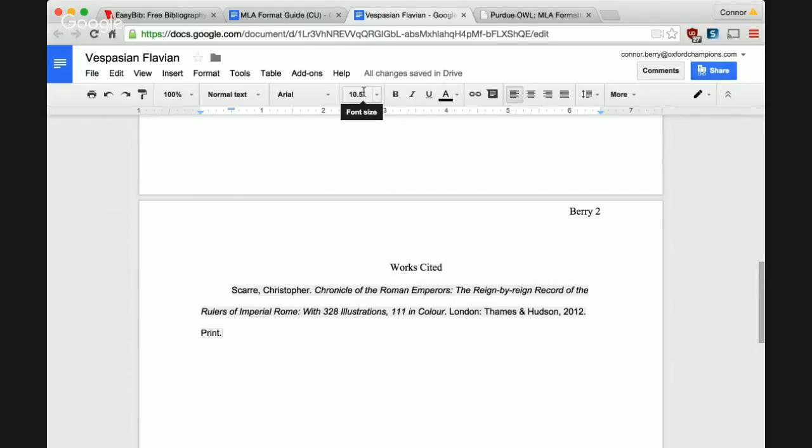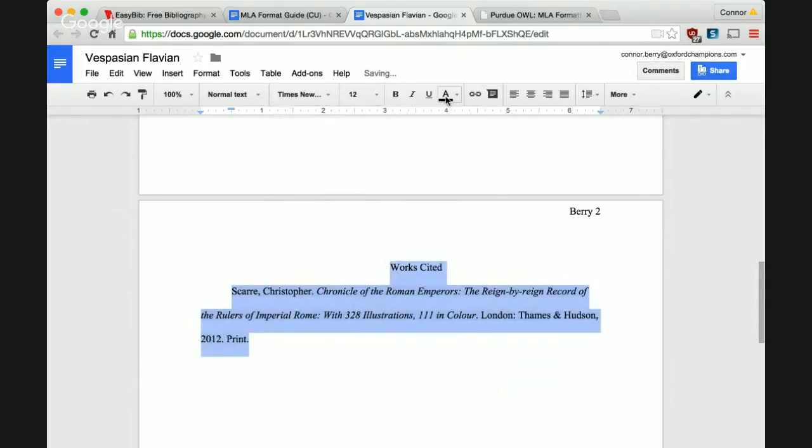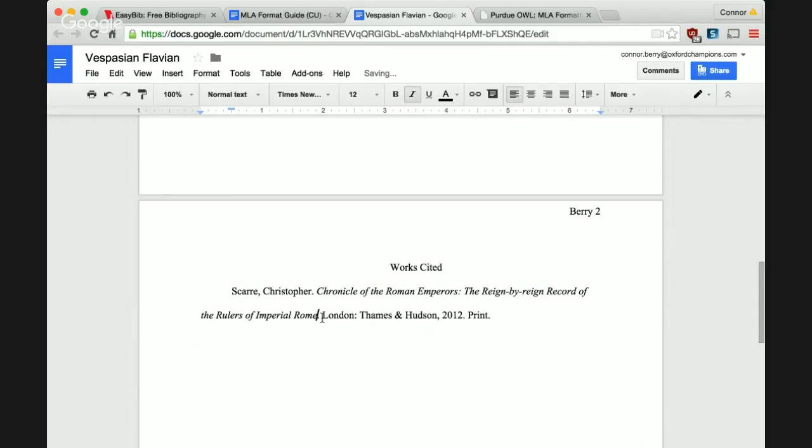Right now, it's Arial 10.5. So just highlight your information. You want it to be Times New Roman. You want it to be size 12. You want there to be no highlight. Perfect. So I'm going to go ahead and also erase this because I don't like it saying with 328 illustrations. I don't need that. I have the title.